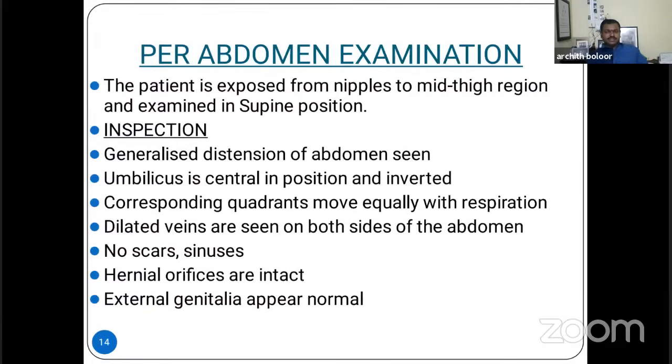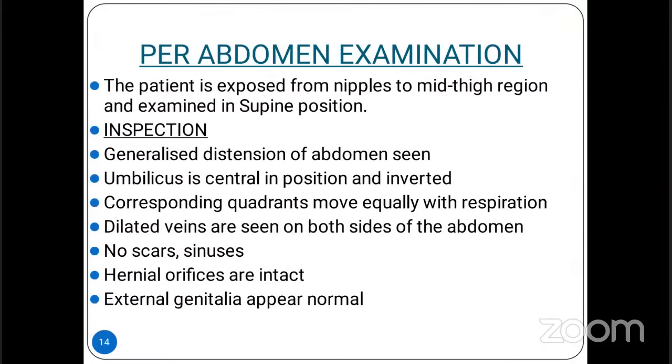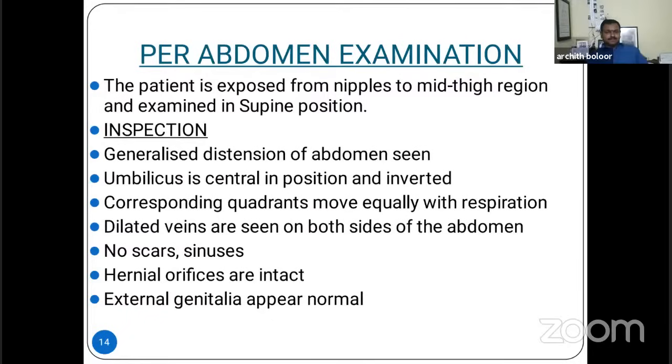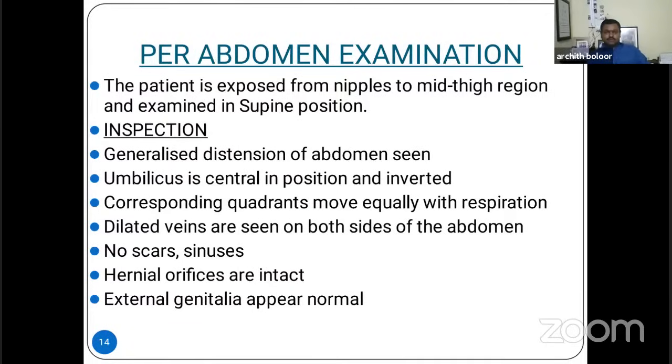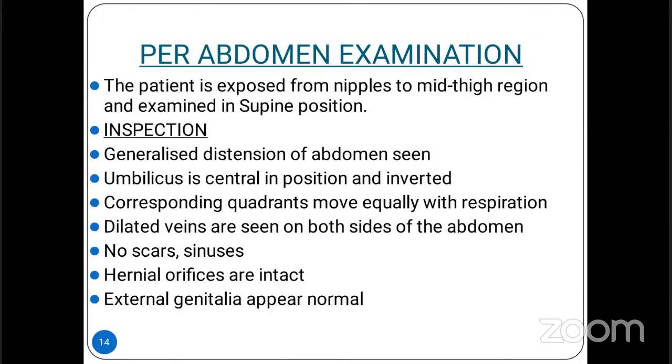What's the relevance if you find dilated veins in the back? Which of the etiologies can have that? Okay, it's a very important sign of Budd-Chiari syndrome. In Budd-Chiari syndrome, the IVC is blocked, so the anterior and posterior abdominal wall veins are the ones which bypass it. So if you have veins in the back or the lumbar veins, it is pathognomonic of Budd-Chiari syndrome. So if you're suspecting Budd-Chiari, you should make sure that you examine the back. Okay.